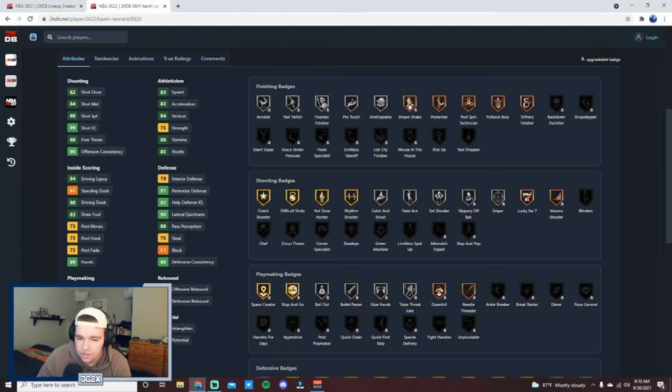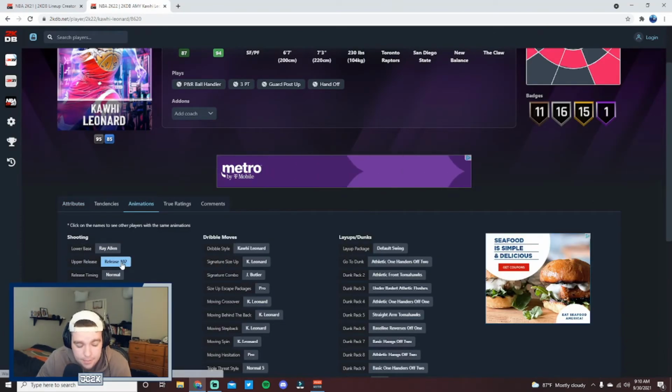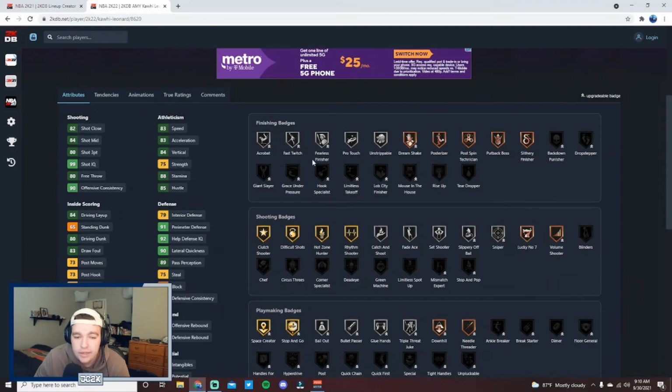Has gold clutch shooter, difficult shots, hot zone hunter, rhythm shooter, silver catch and shoot. Does not get green machine or deadeye, but his release is so good. Trust me, he doesn't need it. He's catch and shoot, absolute greens every time. Ray Allen base with the 102 upper. It's the same jump shot that Kawhi had last year, and it is one of the best jump shots in the game. Bronze posterizer as well.